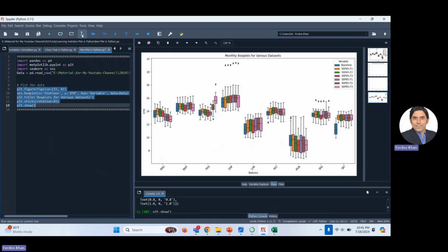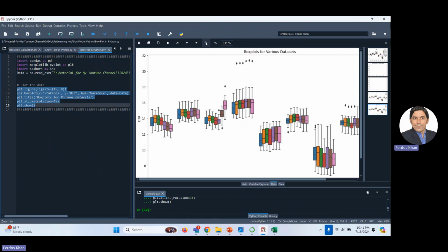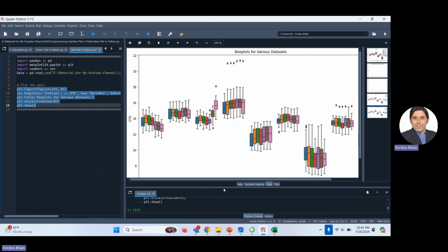Just do it again. Okay, so the plot is already printed. It's very simple. You need these three libraries. You need the data, and you can just use this 4-line command, and you can draw thousands of values for each station and draw a conclusion very easily. I think this is very easy and enough. And if you have any problem, you can ask me. You can write comments below the video, and I will try to respond.